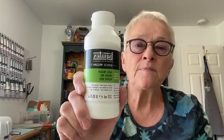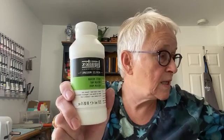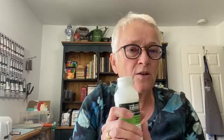So I'm using Liquitex here, the matte medium. And it is matte, and I think that's important in this case. I did my first layer of the medium already. Because it's matte and the planner is matte, you don't actually see that you put something on there. If you know Mod Podge things, your local store will advise you for something else which will work as well. There are lots and lots of possibilities. I think I bought this in Denver because Annette Green advised it to me. So this just works great, but there are other things out there as well.